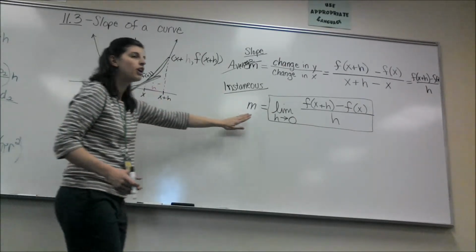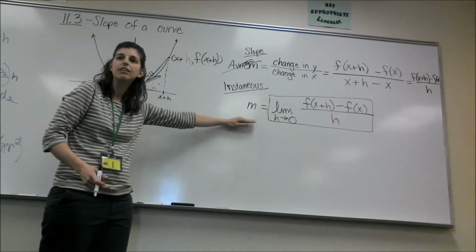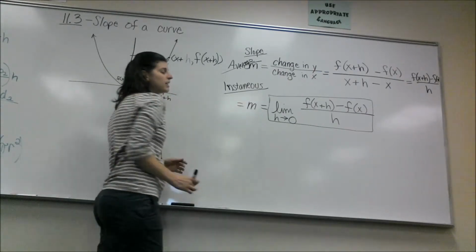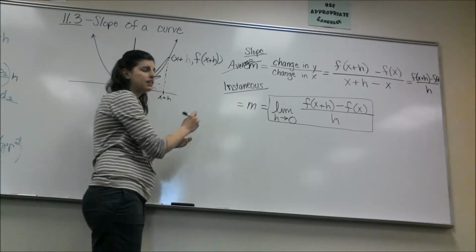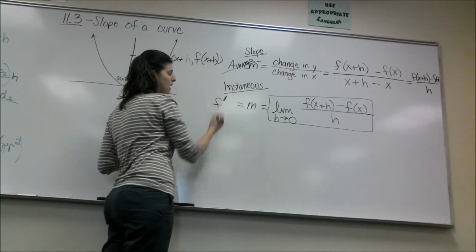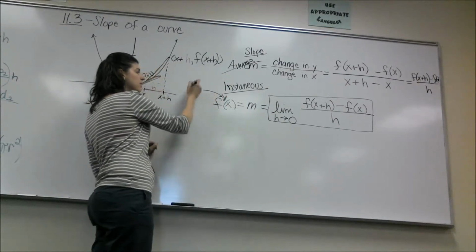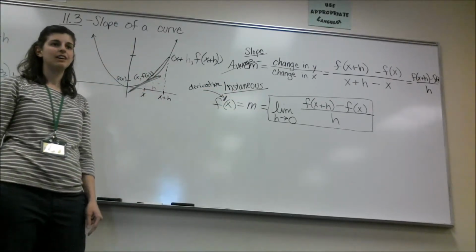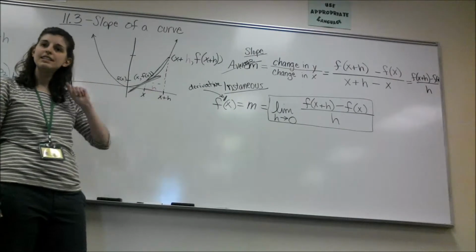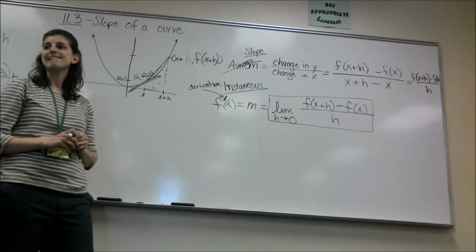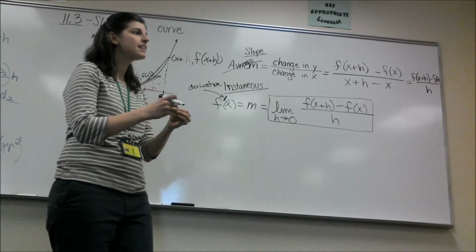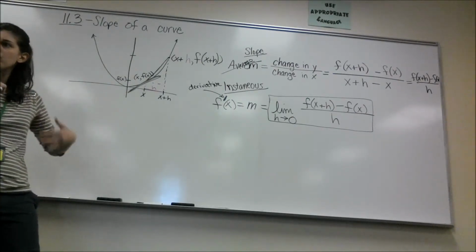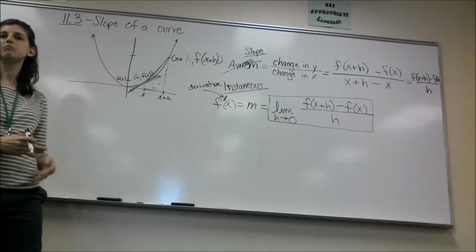All right, now this right here is called the derivative. Derivatives are a really big thing in calculus, and they allow you to do lots of things. The notation for this is called f prime of x. f prime is just like a little apostrophe of x, and that means derivative, which is instantaneous. It's not average rate of change. It's instantaneous rate of change. So anytime you see in a problem, what's the velocity at this moment? That's derivative. That's not average slope. You don't want to find the speed that I went over the course of time. You want to find how fast I was going at this minute.